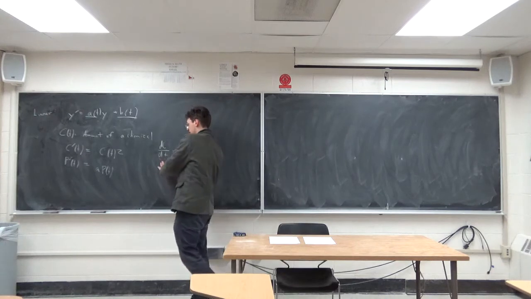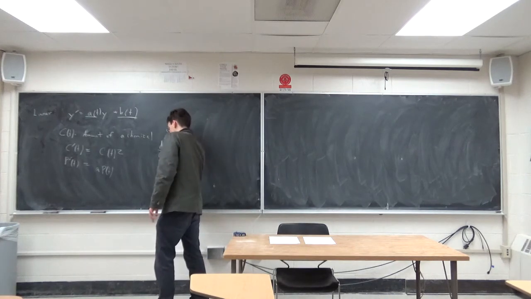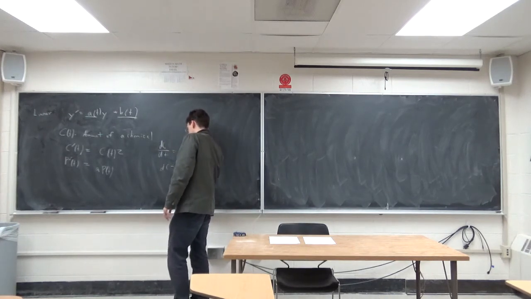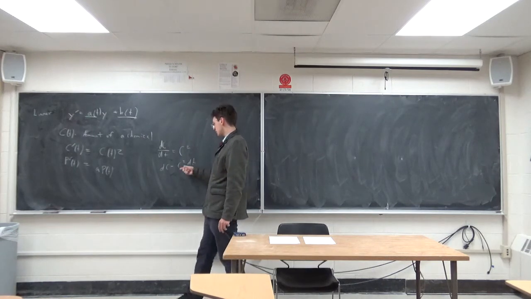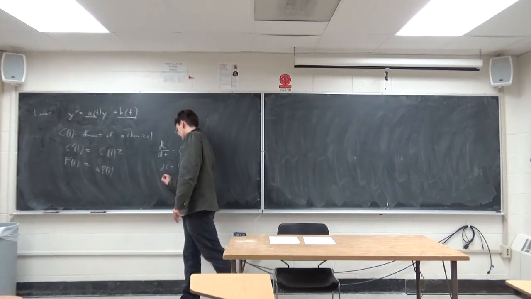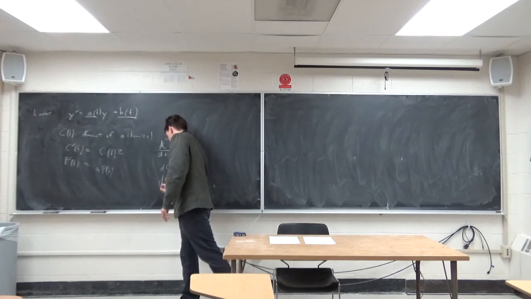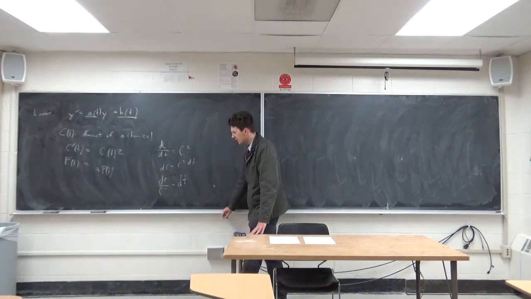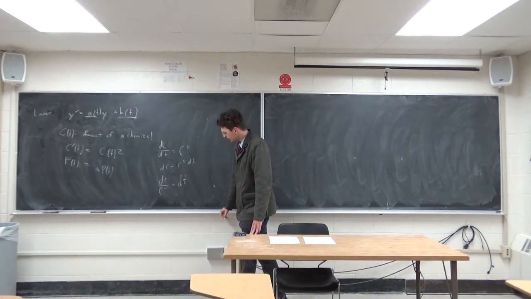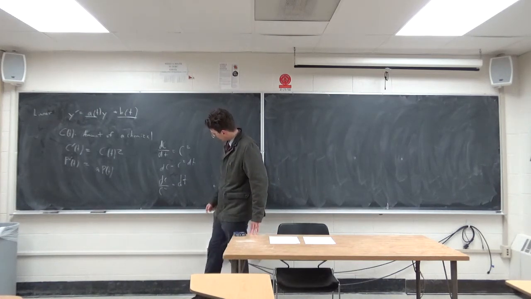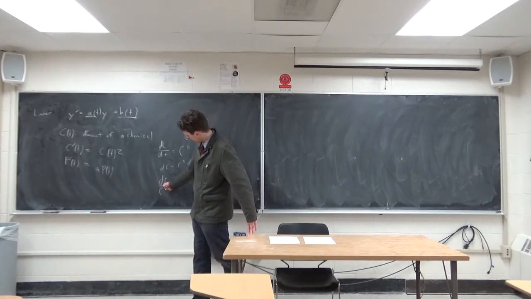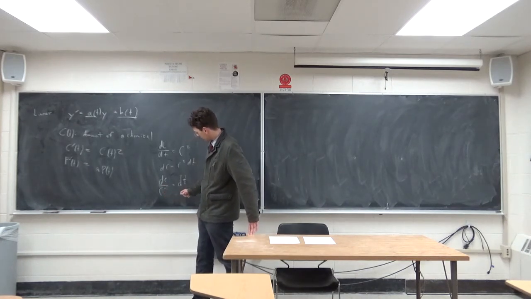So let's just multiply the dt over there: dc equals c squared dt. And let's divide the c squared out to the other side. So I get dc over c squared equals dt. All right, so there we are. Now again, this is bizarre, what I'm doing here, but where am I going with this? I look at this and I think, I have this dc over here and a function of c squared, and then I have a dt.